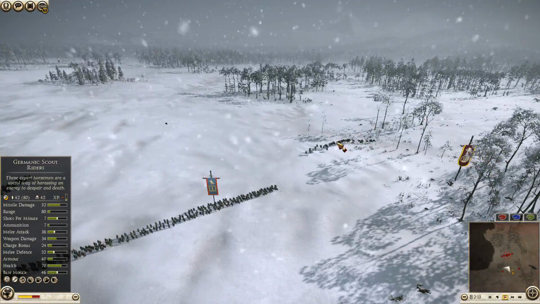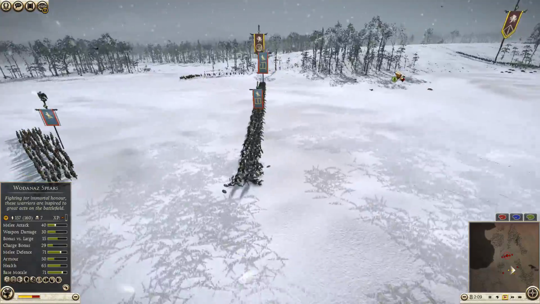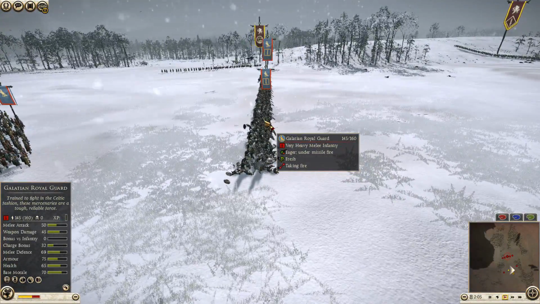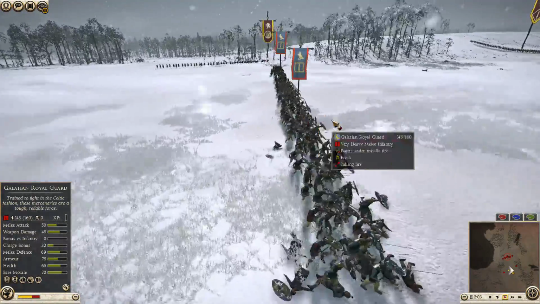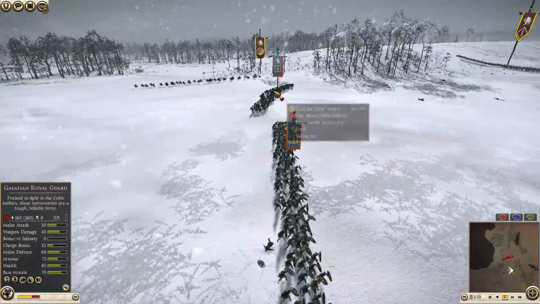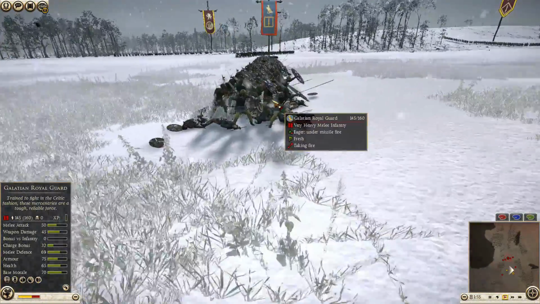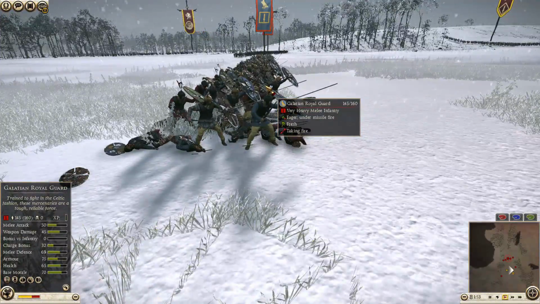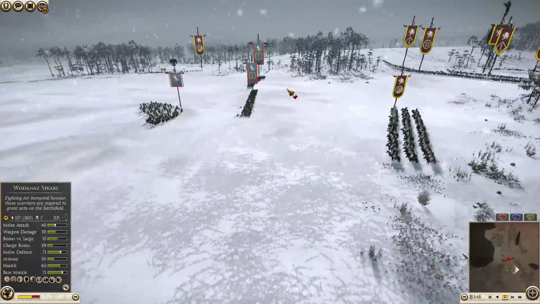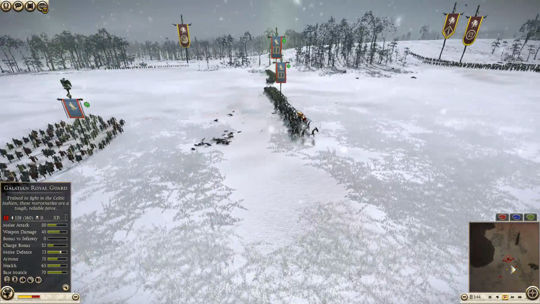Pretty much all of these kills are going to be very cost effective for me, just because my opponent's brought such a strong build. Not a strong build, but, I don't even know what you would call it. Like an elite core build. Like, there's no numbers. There's just quality. There's no quantity. So this is a sad sight to see: a Galatian Royal Guard getting picked apart from all sides by Germanic Scout Riders. Even though it's good for me, it sucks.